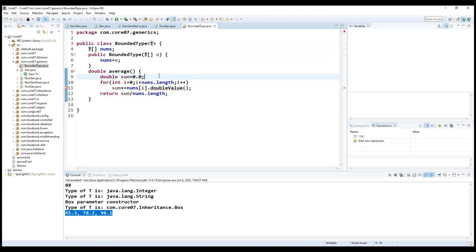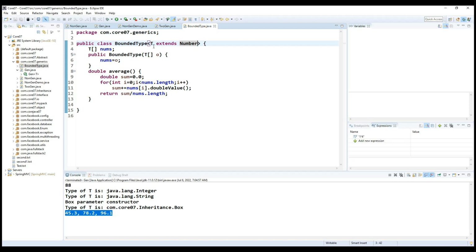Okay, whenever we are doing a related example like this, when you are trying to call the specific method, we need to write some condition here. The condition I'm going to write at the generic parameter level. So observe carefully how I'm writing the condition: T extends Number. Whenever I write this, you can see the error we were getting earlier is resolved now.